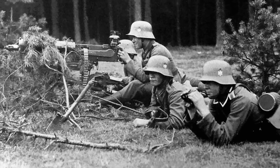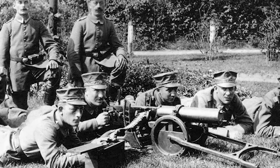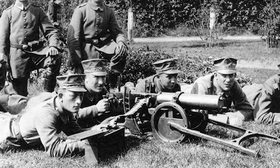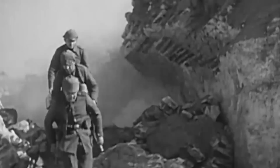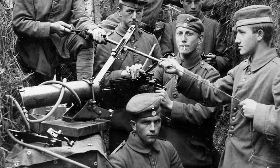Okay, that wraps up the MG08 gun, but I know a lot of you have probably noticed that sweet sled mount. Well, it was developed over several of Germany's Maxim guns into what it was at the time of the war. These early versions were also four-legged and easy to work with, but ours today is even lighter. It's designed for a two-man team to be able to carry it like a litter and also set up quite easily. Its layout allowed it to be propped into any number of positions, and the sled bit allowed it to be shoved by a lone soldier if necessary. The Schlitten 08 also carried spare parts, barrels, seals, oil, etc., all the things you need for the gun. I mean, a lot of stuff came along with the MG08, and without a sled, well, I guess you had to have like six guys playing with it all.